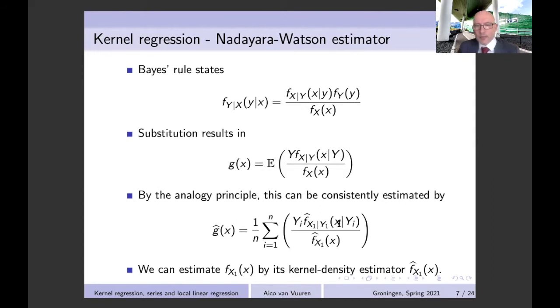With respect to the denominator, it's going to be very simple. What is this? This is nothing else than a density function. We do already know how to non-parametrically estimate density functions. That can be done by a kernel density estimator. But what about this thing that we have over here? Well, this thing is a little bit more difficult, because it's not the density of x1, but it's the density of x1 conditional on y1, actually evaluated in this yi that we have over here.